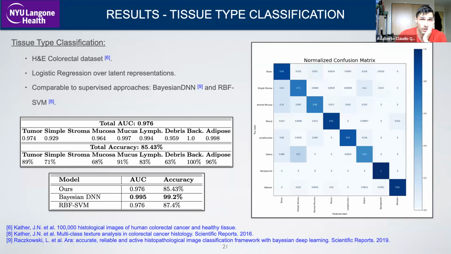There are two other tasks that we tried here, and this is where I think it gets more and more interesting on how you can use these representations of the tissue for different applications. Like I mentioned before, the real images had annotations from a pathologist telling the tissue type, right? So in this case, we wanted to see if we could train a linear classifier over the representations of the tiles and then report the classification with this logistic regression. And as you can see here, the AUC is comparable to other supervised methods.